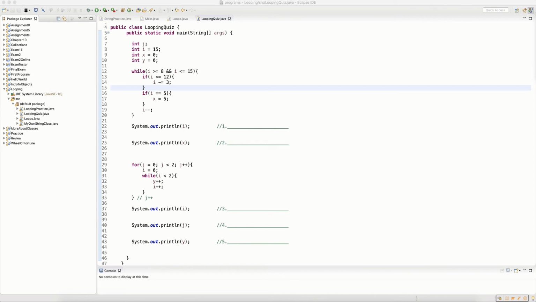So in this video, I'm going to review the looping quiz, and I really want to demonstrate how I would go about solving these problems. I highly recommend and cannot encourage enough that you actually use a pen and some scratch paper when you try to work through these kinds of problems and when you try to trace and debug your own code. Because this is a video, I'm going to be annotating over here in this white space what I would recommend that you do on a piece of paper.